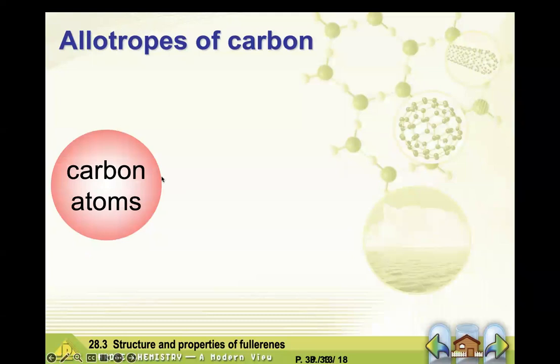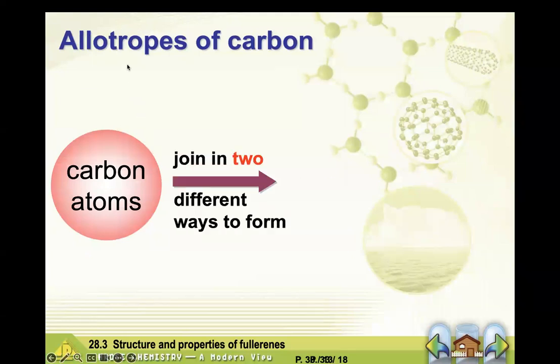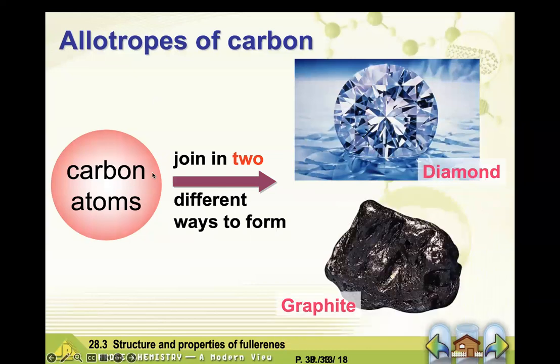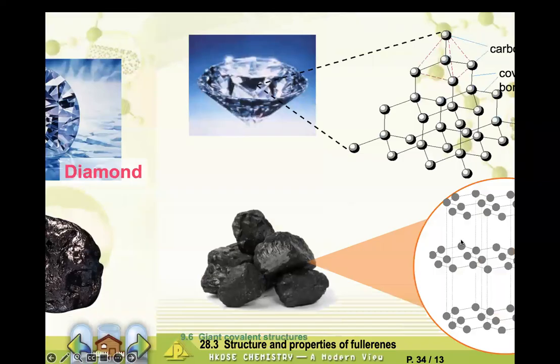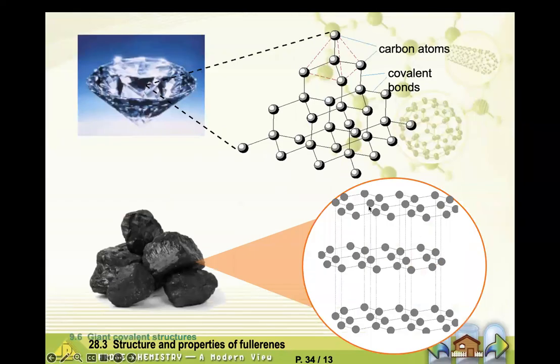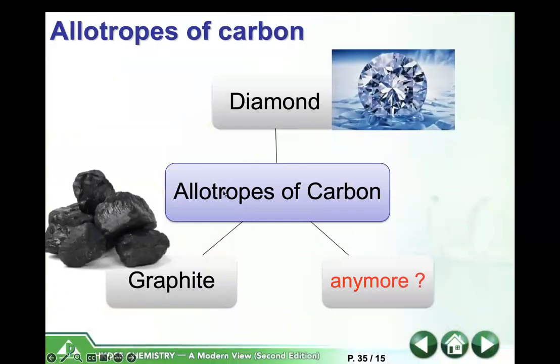For carbon, now I just want to mention one word, which is allotropes, because you will find that in some of the past papers. We have two forms of carbon. One form is diamond, one form is graphite. In fact, diamond is tetrahedrally arranged, while graphite has weak van der Waals forces between the layers, so it has a layer structure. So we say that we have two allotropes.